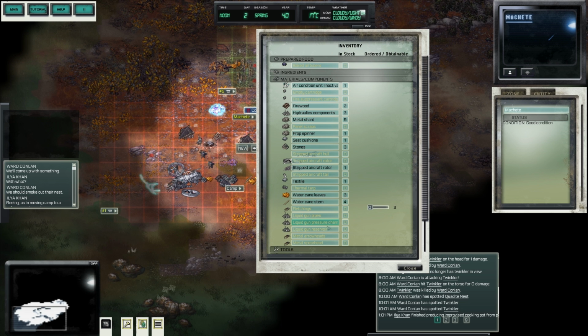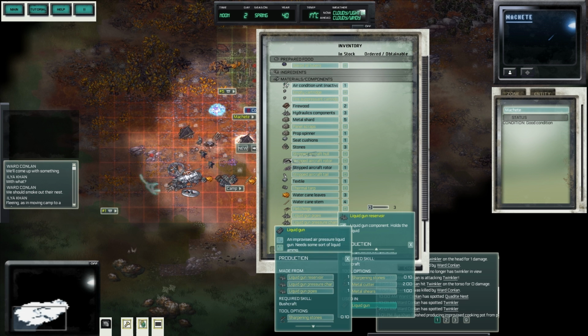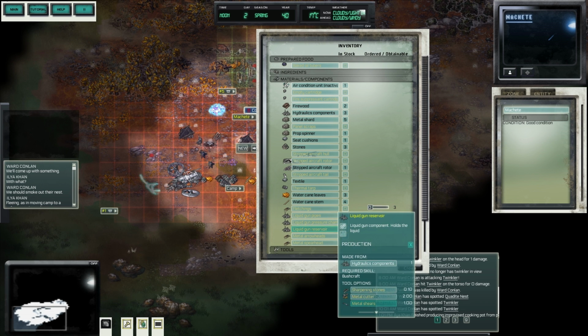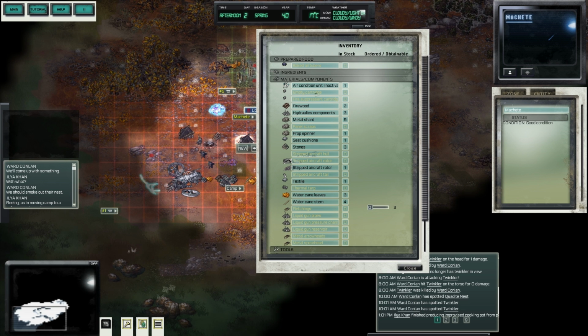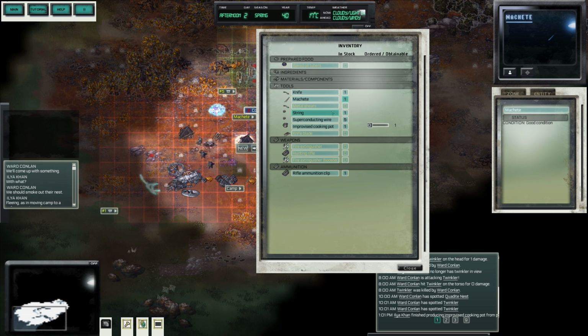Alrighty. I'm going to look at this guy again. See, we have everything here. As far as I can tell, we've got the tools. We have the resources, as far as I know. We have a reservoir, all that stuff, right? Shouldn't we be good? Actually, one more time. Let's see. Gun reservoir, liquid gun. So I would expect to see that in here, though I do not see it. Ho-hum.